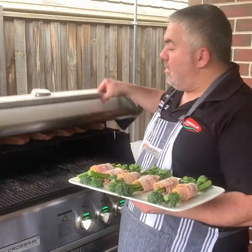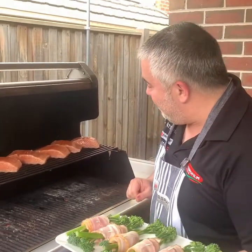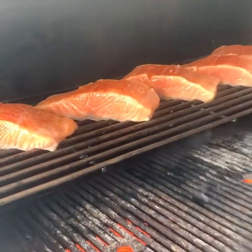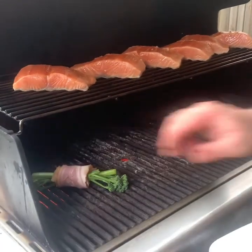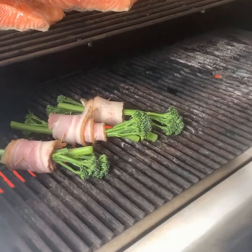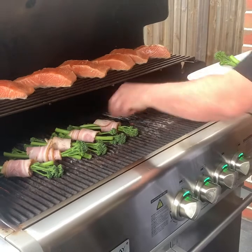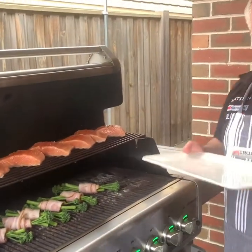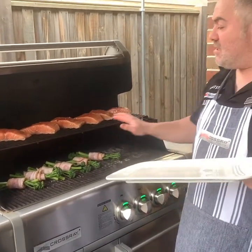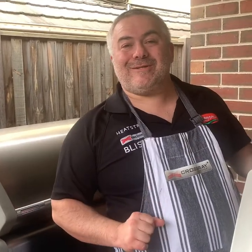So now we've had our salmon in for a couple of minutes. I was normally going to put them on the top grill, but I've run out of room with this beautiful salmon. Look at that — it's starting to get pink. Now that it's starting to get pink, we're also going to add our broccolini on the bottom, just like this. And now I'm going to turn a couple of the burners off — that's the secret of Jack the Greek to cook all this food together. We're going to turn off the front two burners and just let the Crossroad Barbecue cook our salmon and our broccolini wrapped in bacon with just the two back burners on low.